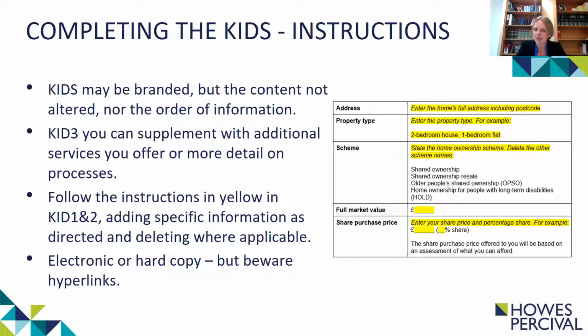You can provide the KIDs, the documents, electronically or in hard copy, but a bit of a note of warning: if you are providing printed versions, Homes England say you also have to then provide printed versions of the information that is on the hyperlinks. And there are a lot of hyperlinks in these documents. There are links to the RPI dataset, there are links to government websites on SDLT, there are links to advice pages on home insurance, there are links to advice pages on service charge. So you would end up having to provide an enormous pack of documents if you went down that route.